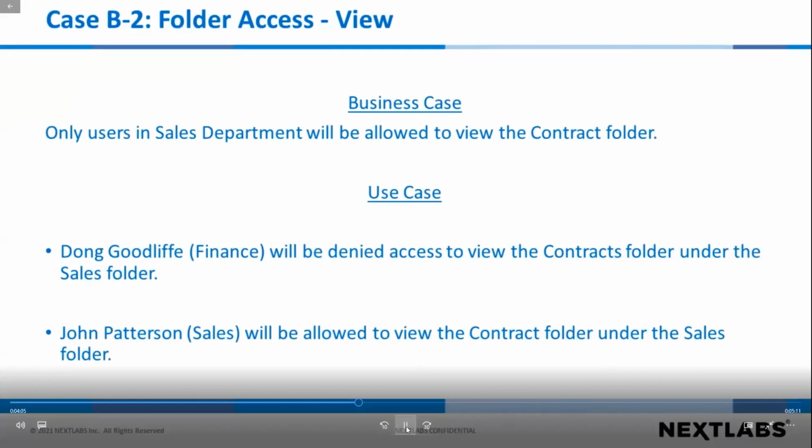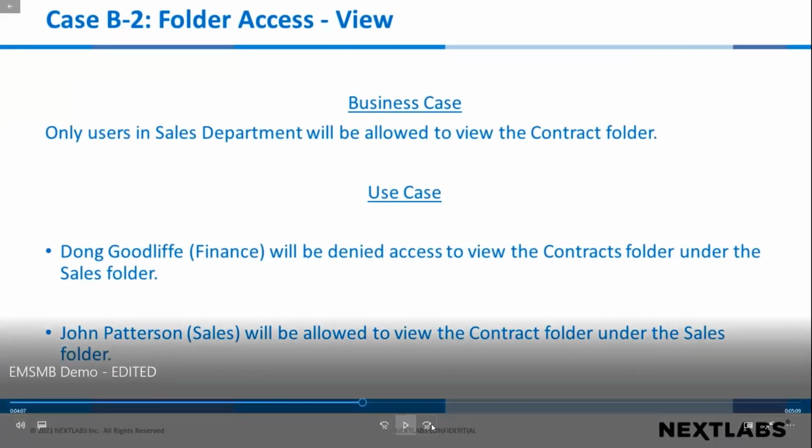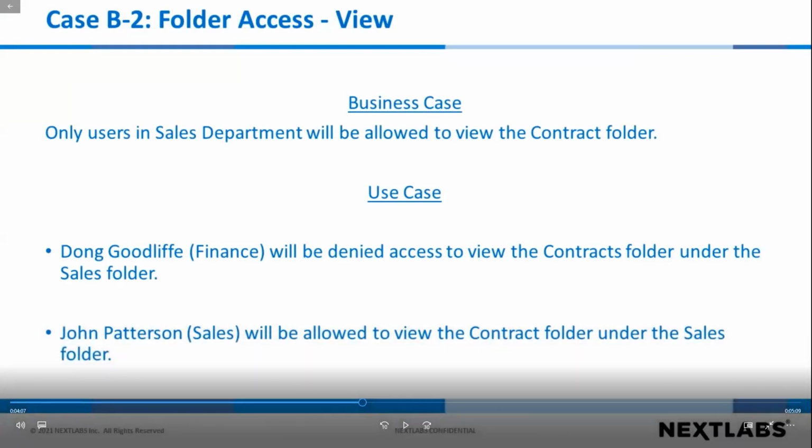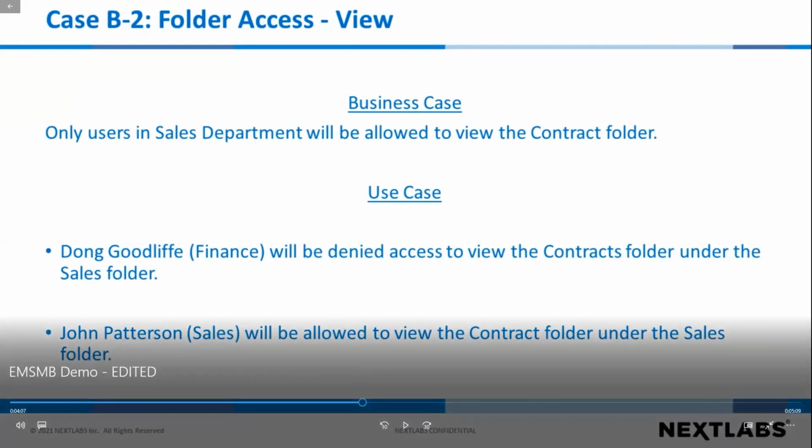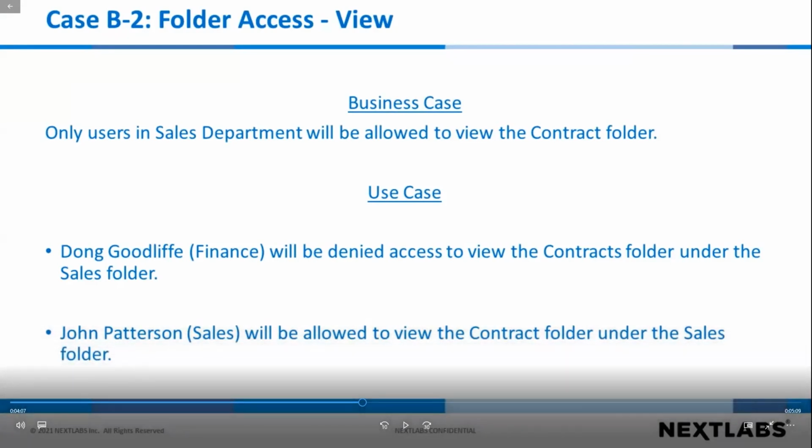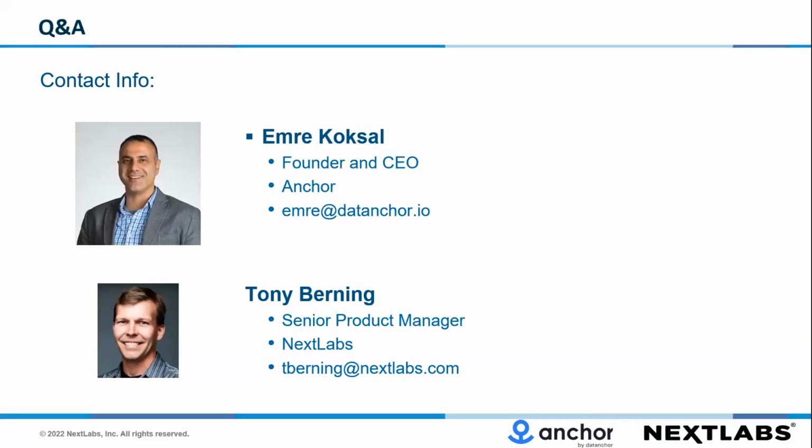In this use case, we'll restrict a folder in an AWS S3 bucket. Okay, so in the interest of making sure that we have enough time for questions, I will go ahead and pause it. The demo continues to demonstrate controlling other actions, but it's enforced in the same ways, where defined by the policy, the user attributes, as well as the file attributes. But I do want to make sure that we have time for questions.